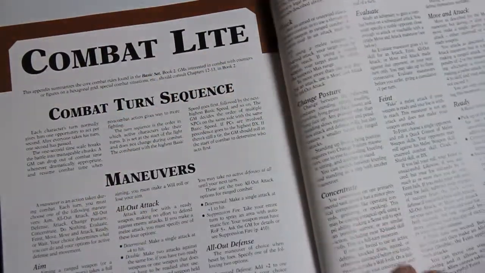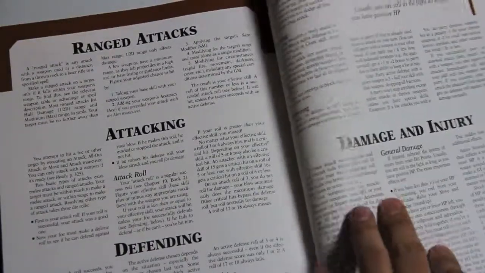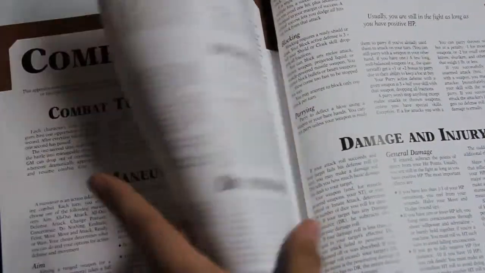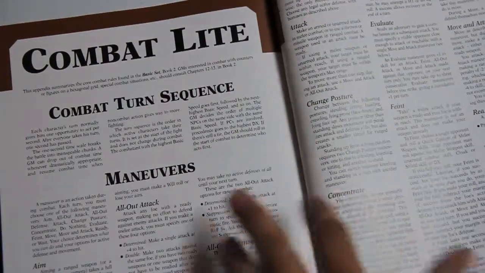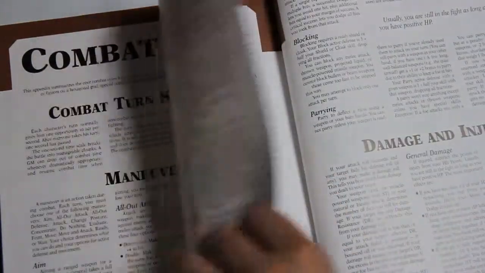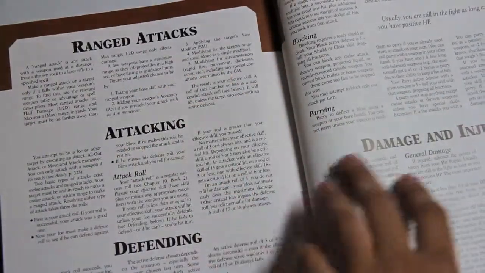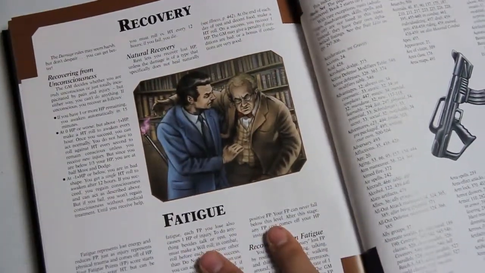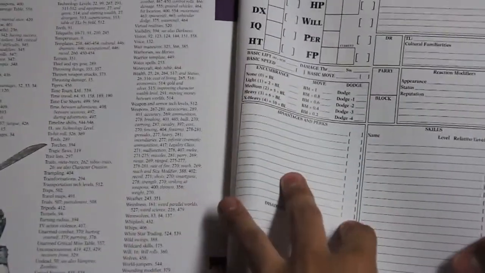Combat Lite is the basics of what you do in combat, which, if I remember looking through the table of contents in the other book, is like 3 chapters in the campaigns book, in the second book. But this goes over how the turn sequence works, what maneuvers you can choose to take during your turn. Each turn is 1 second. With ranged attacks, attacking, defending, damage and injury, and then it goes over recovery and fatigue points. And then, of course, it has their character sheet in the back.